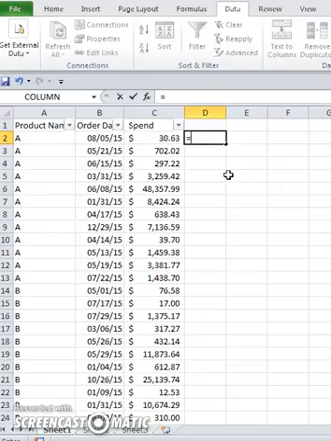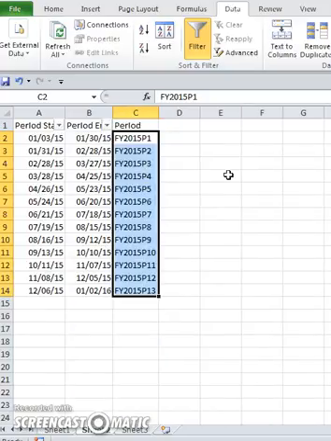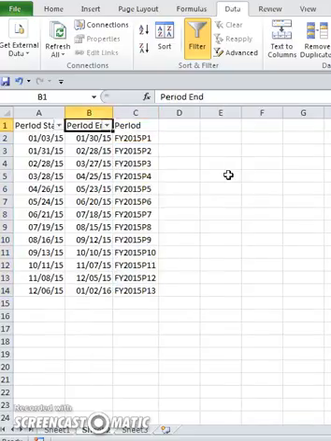Now what I'm trying to find out is, for this order date 8/5/15, what is my fiscal period? Yes, one by one I can update it, but if you have thousands and thousands of records, how will you update it? If I have to do it manually, I'll go to sheet 2 where my configuration is given. The configuration is here, 8/5. Now 8/5/2015 should be the period P8, right?